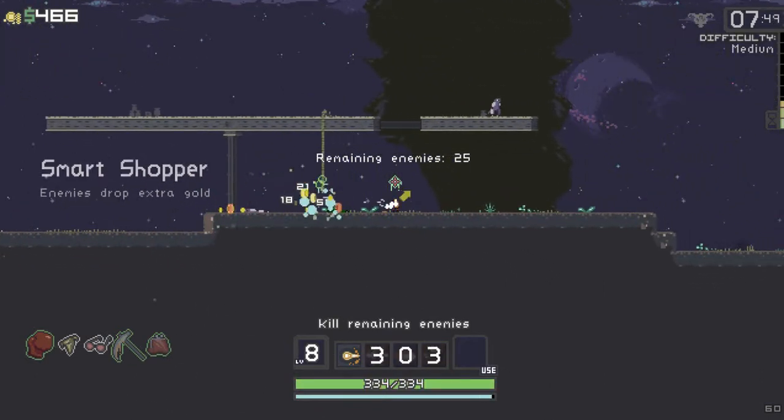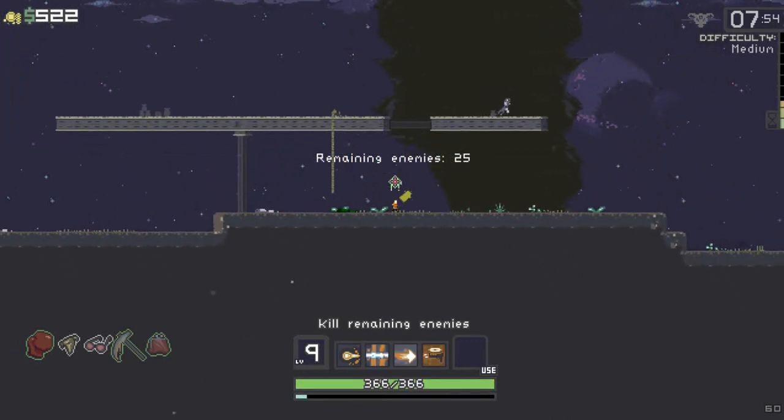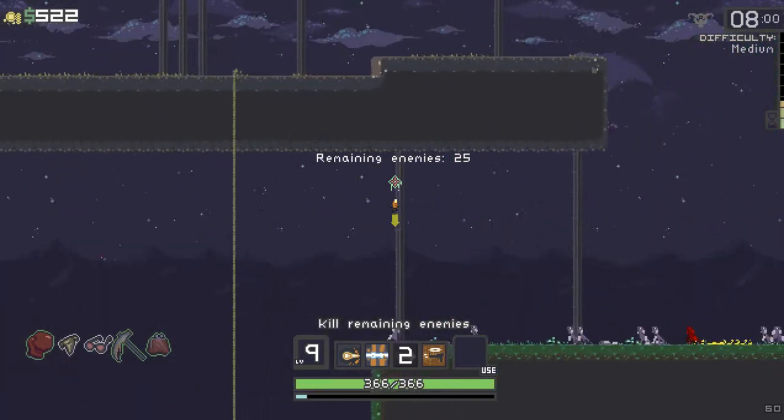I'll take it. Now, after the alpha, you lose your gold when you go into the next stage. So I have lots of gold right now.